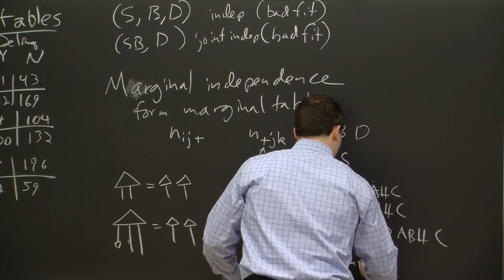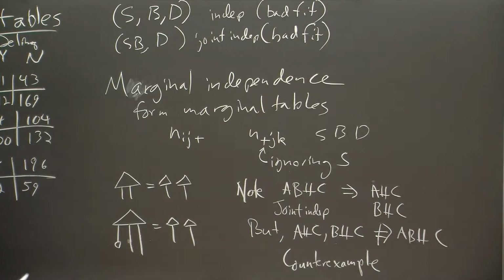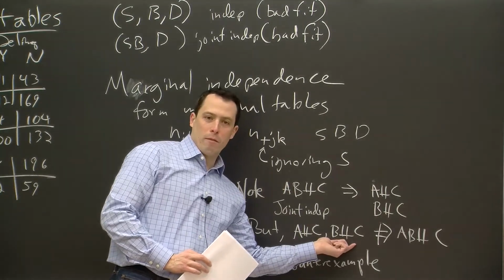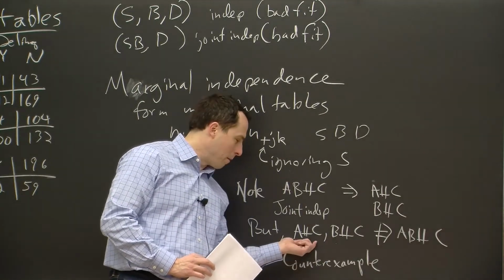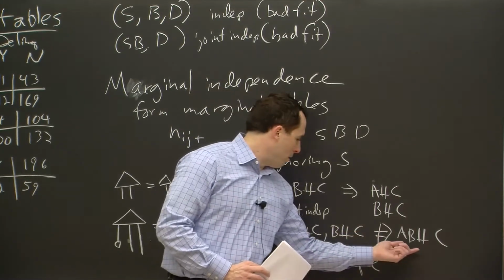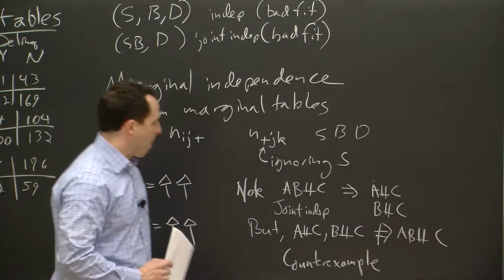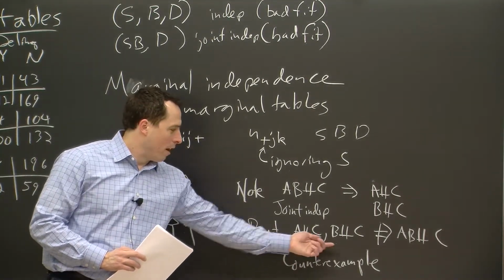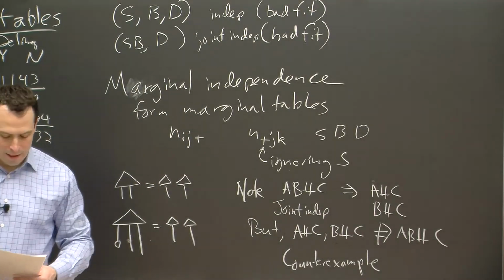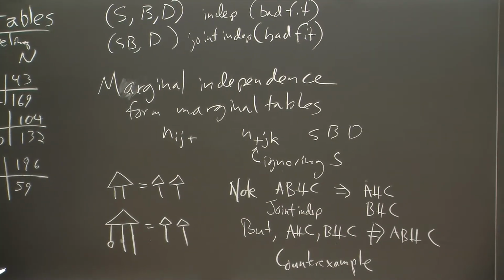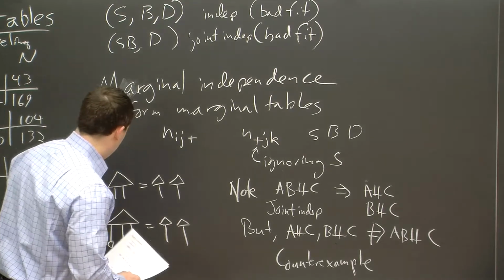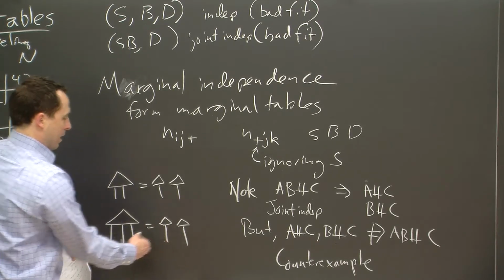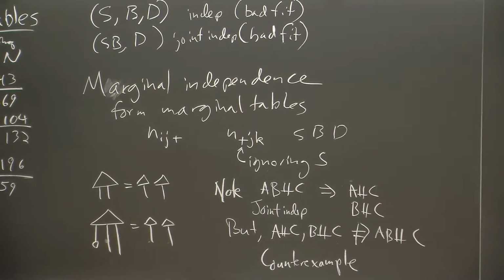I'm not going to work through that now, but you can look in the online notes and there's a counterexample. So a particular table with three variables such that this holds and this holds, these two marginal independence relationships, so this is ignoring B and this is ignoring A, they hold but this relationship does not hold. Okay. There can sort of be a coincidence, if you will, that when I sum over some other variable, I get marginal independence, but that doesn't hold in general. So you could have this type of relationship and another one when I sum over a different variable, but that doesn't imply that I have a factorization of the whole thing.